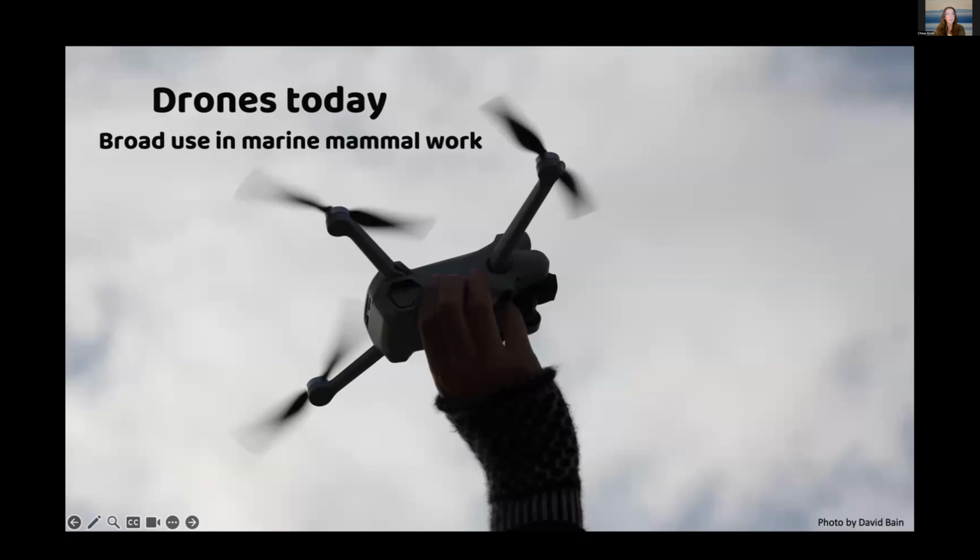So the other great thing is that drones have come a long way in the last 10 years. They're now standard fare for marine mammal surveys, not just for aerial photogrammetry. People use them for population counts, for behavioral observations. You can use them to collect samples from blows or even deploy tags. And they're also really great in emergencies like entanglements and oil spills. And they range in size. So now we still have our massive 8-rotor octocopters that are used for the really high quality photogrammetry. We've also got these little hand-sized models that are perfect for a last-minute lake rescue.